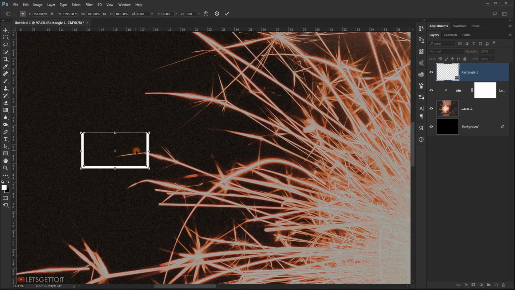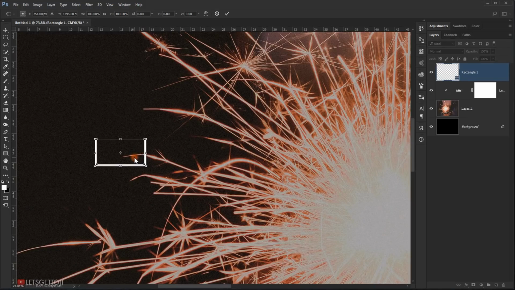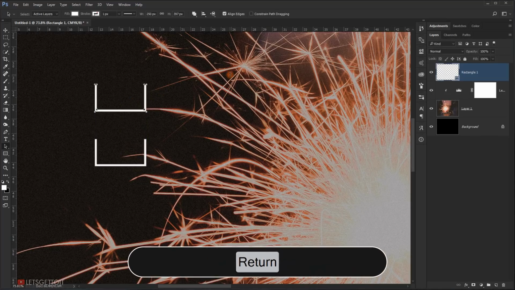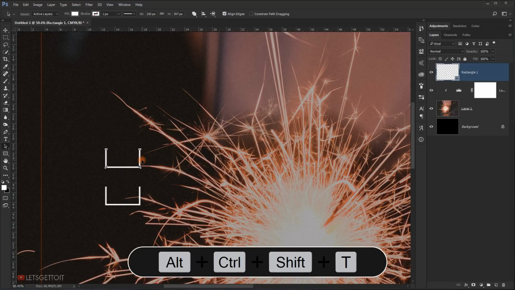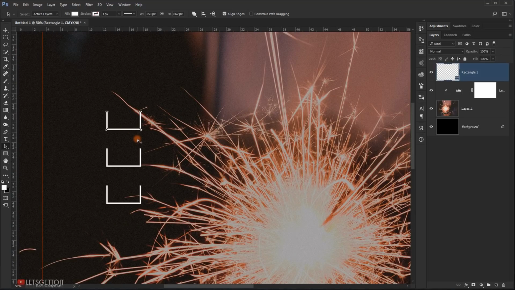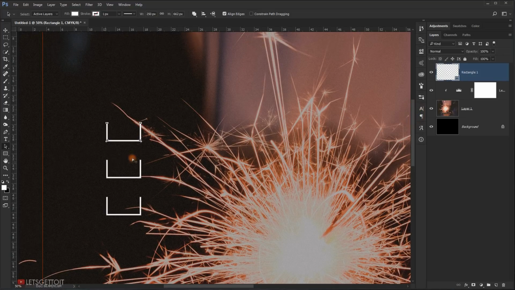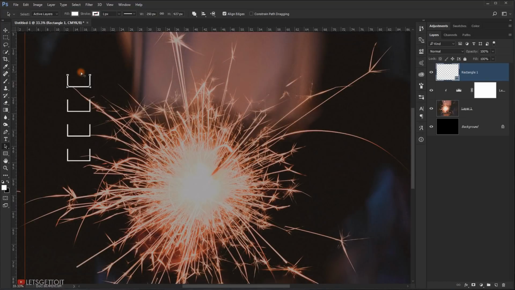Now if I put this copy that we just created, that we can't see for now, and let's say I want to put it up, just like that, we can do that. Now if I press enter, I can make the same step I did and repeat it again, but we need to press a certain keyboard shortcut. So we can do that by pressing Ctrl Shift Alt and one click to the letter T, just like that. And as you can see, Photoshop is repeating the same step I just did for the first one in here. And as long as I'm pressing the T while I'm holding Ctrl Shift Alt, it will make the same step again.